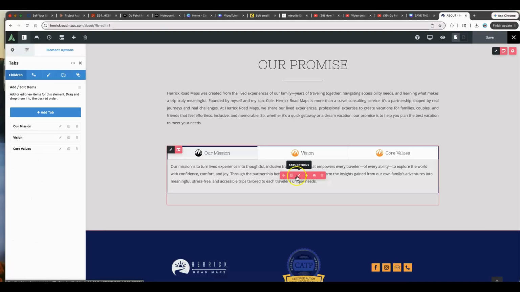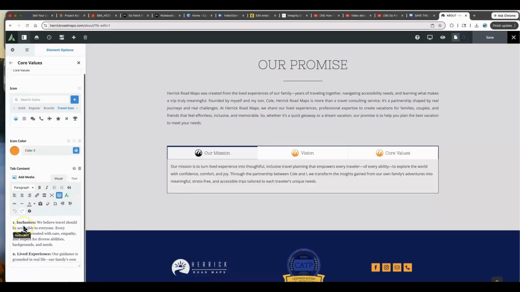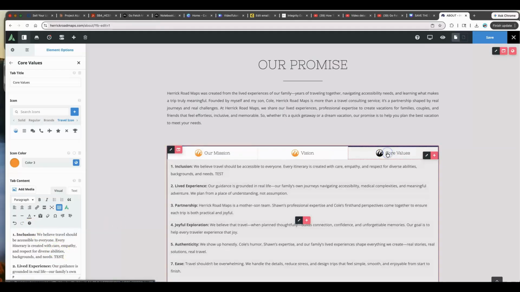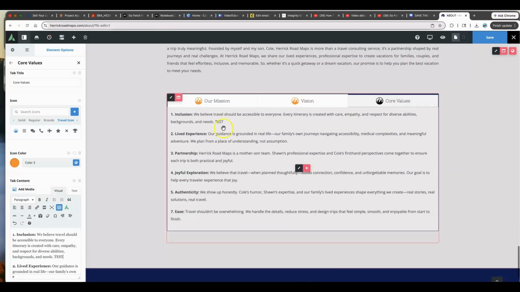And then you'll see over here to the left popped up 3 different tabs that I have created. So all you have to do is click on the tab you want to fix. Let's just, for kicks, do core values. And you can type in here, test. And actually, if you go over here and press core values, it's probably going to show it to you better. There it is, test.